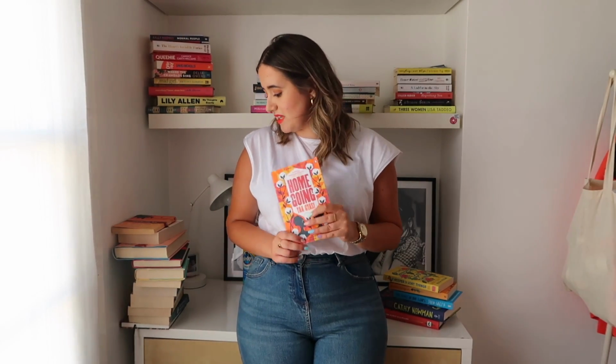I think you can hear the Hoover, but I'm just going to push on because hopefully it won't last too long. And then the last one I have on my TBR, although I have 3 coming tomorrow, is Homegoing. This is, I think, about 2 twins. One is sold into slavery and the other one becomes a slave trader's wife. I've heard good things about this one, so I'm going to put it on my TBR.